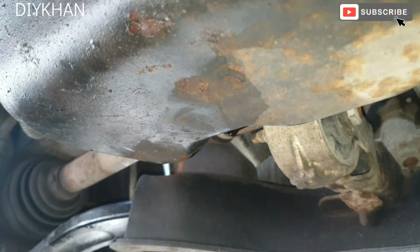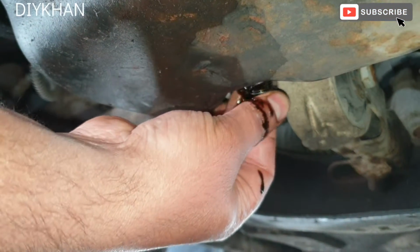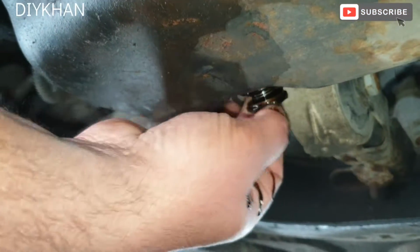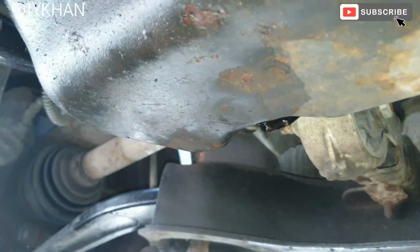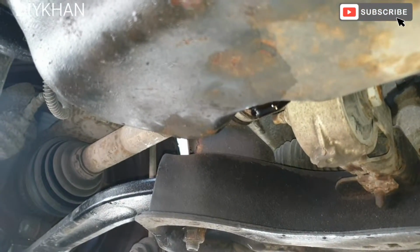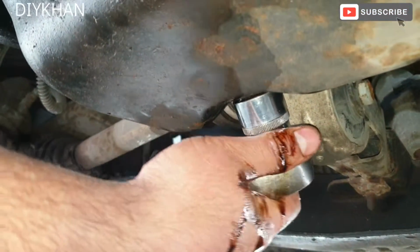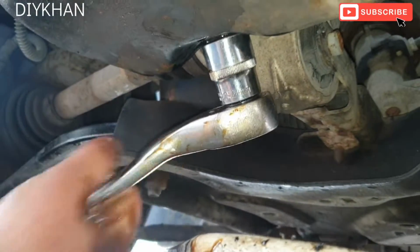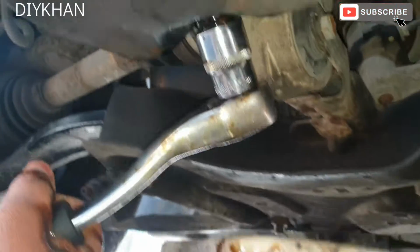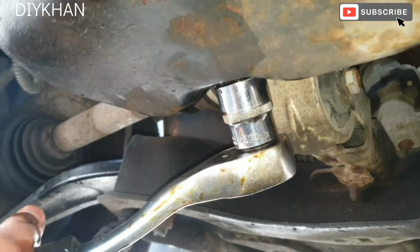Right, now that we have drained the oil, so I'm just gonna put the drain plug back in. Okay, so just gonna tighten it. There we go, that's good enough. There we go.